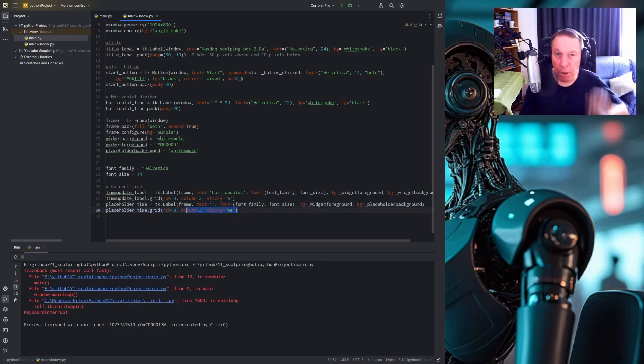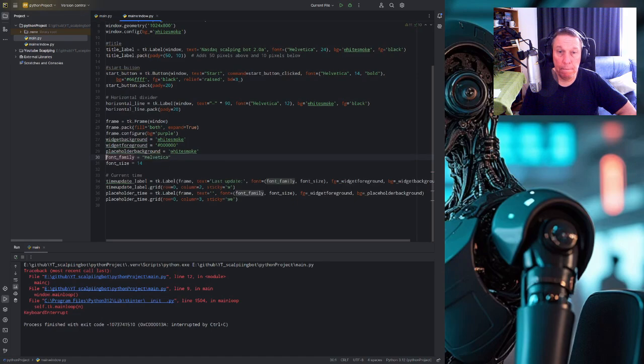You see, I added some code. To prepare, I added the font family and the font size. It's needed for my time update label. Last update has this label, time update label Tk, with the label text, the font family, the foreground and the background. Those are here. And this is all for my widgets, the widget background, the widget foreground, and the placeholder background with the font family and the font size.